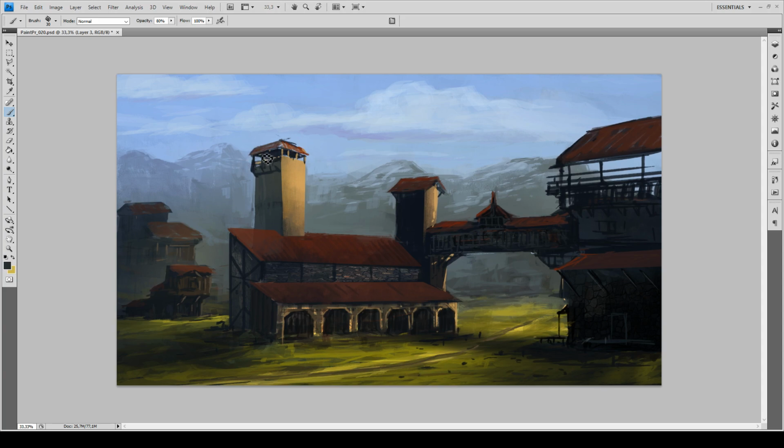For the top here, the roof also. I don't know, do we really want that much change on this tower?